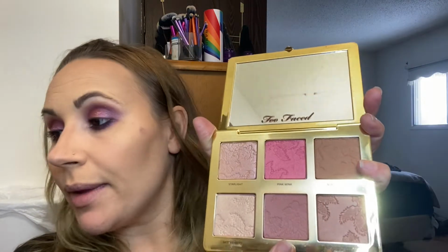And now we can blend out the eyes. So I'm going to go in with a fairly large brush, I guess. I'm going to use an E25. I'm going to go back into that shadow, dip it into the product a little bit, and just really blow it out. I'm going to do blush as well. I'm going to use my Too Faced Natural Face palette. Maybe I might just use Pink Sand because it's kind of like a nice mix, a nice mauve shade. And it also gives it a little bit of sheen. And then we're going to highlight as well.